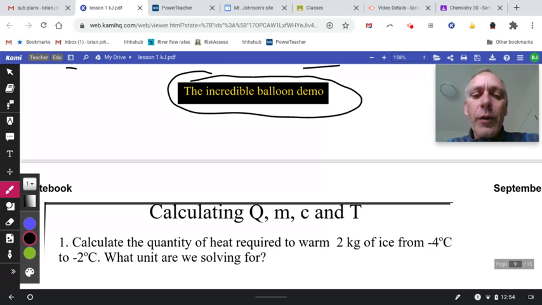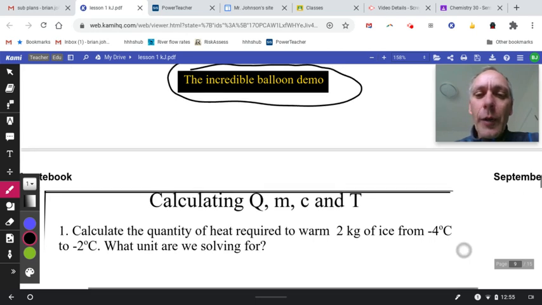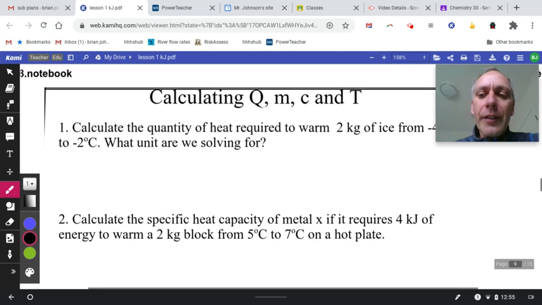Air has very low specific heat capacity, so the air in the balloon and the balloon heat up very quickly with a small amount of energy and pop much quicker. If it didn't work for you, shoot, blame it on me because I wasn't there to organize and set it up. Okay, so now we're going to jump into the math, and some of you will like this.